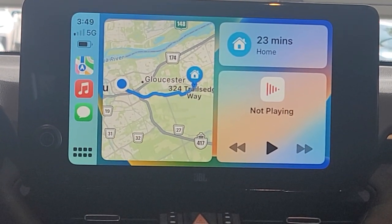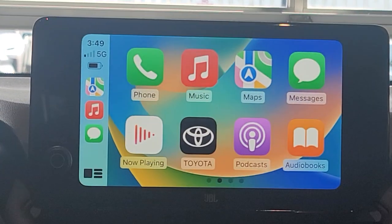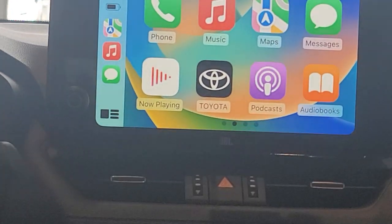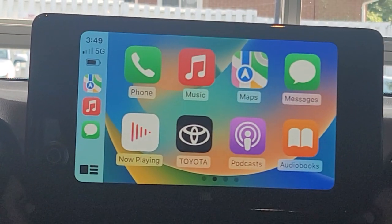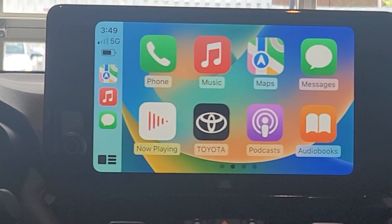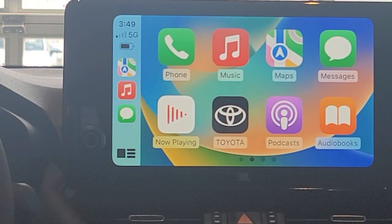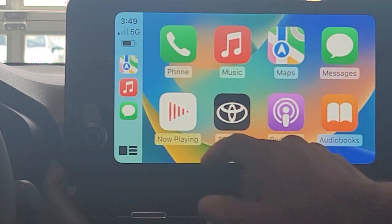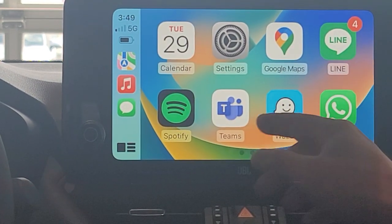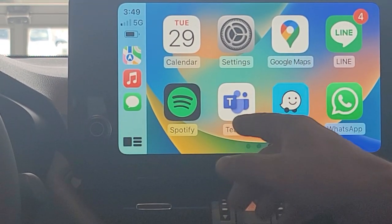Okay. When you click these little dots here, it'll display all the other apps that are compatible with the car. So not all of your apps will be here because some apps just don't work in the car. Okay. But if you want to use Maps, for instance, you just click Maps. Oh, ça, c'est smart. Ça va l'ouvrir, just comme d'habitude. And if you swipe, there should be other apps. Oui. Là, voyez-vous, vous avez Waze, vous avez Spotify, Google Maps. Cool. Teams. No Facebook.